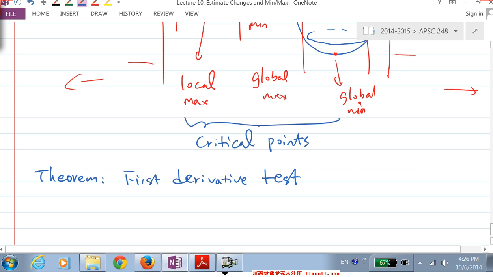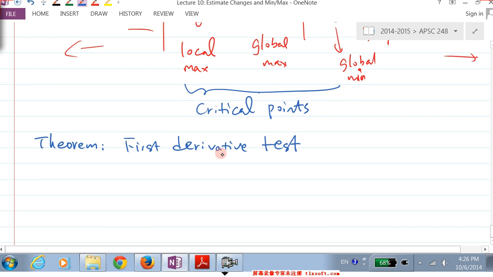Okay? Scalar function, you have the first derivative test, right? Scalar function, how do you find the critical point? The first derivative test has to be 0, right? Has to be 0. So it's the same thing now. First derivative. So what's the first derivative test then for local? Okay, this is for the critical points.